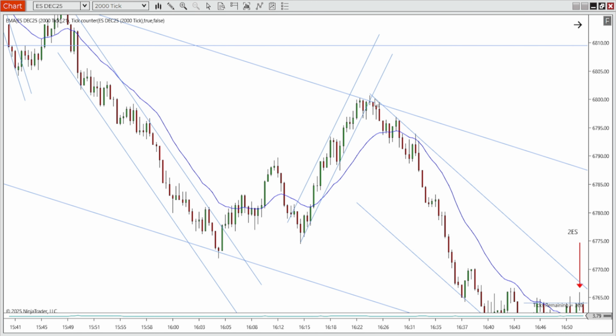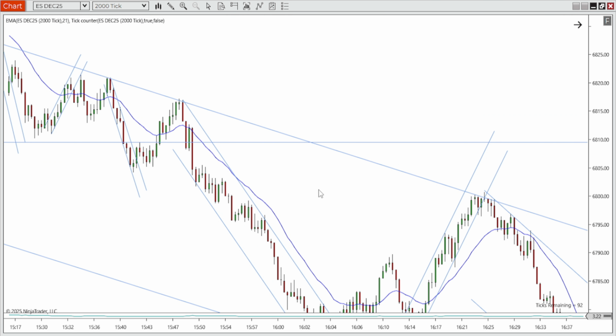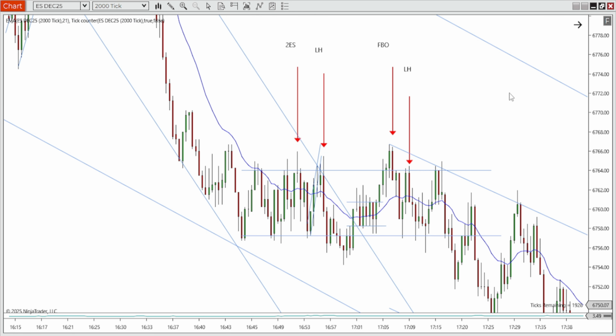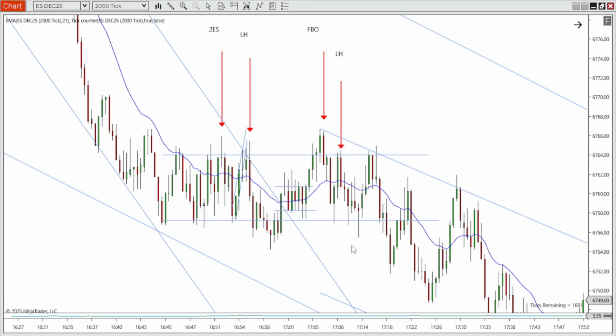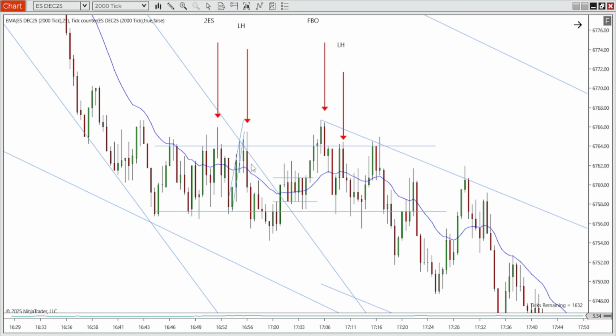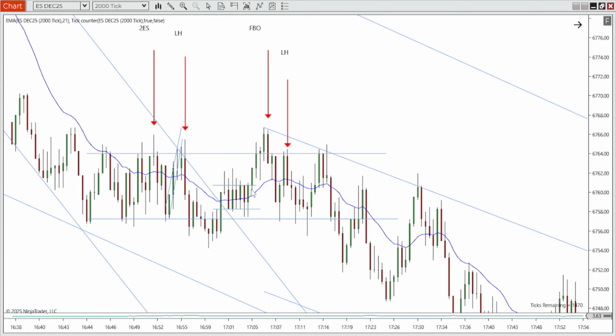Then at around here, when we got a really good bounce off of this trend channel line, I widened the channel to something like this and I kept playing it. Then we had quite a tight range with a lot of setups. Second entry shorts, good setup that I missed. Lower high, another good setup that I didn't miss. Actually, this one was just not takeable because you'd have enough time to scalp for the lows. Failed breakout, which was a 2-legged pullback.